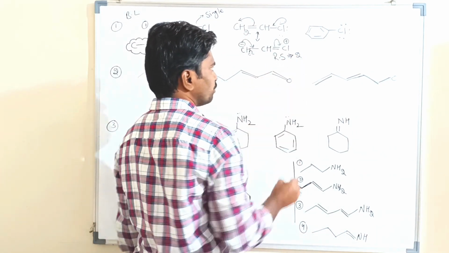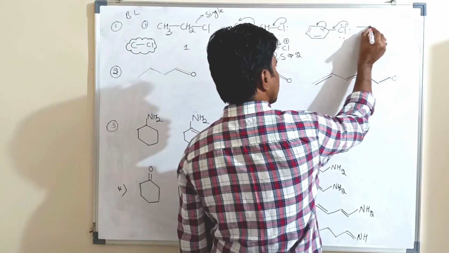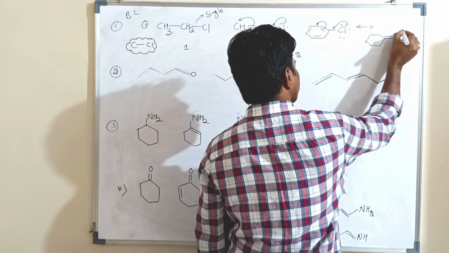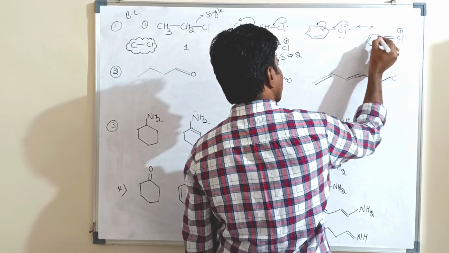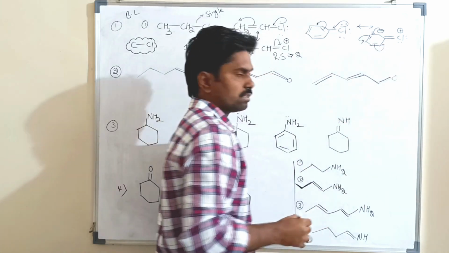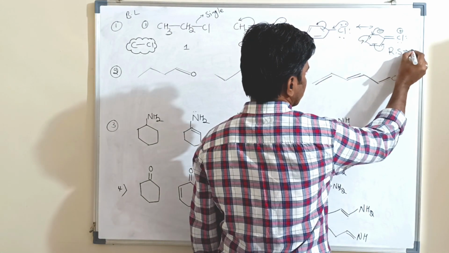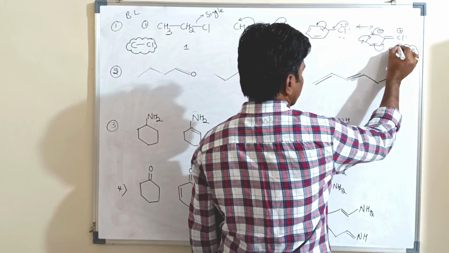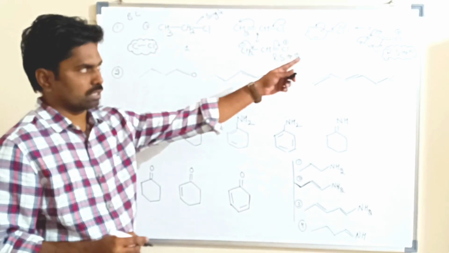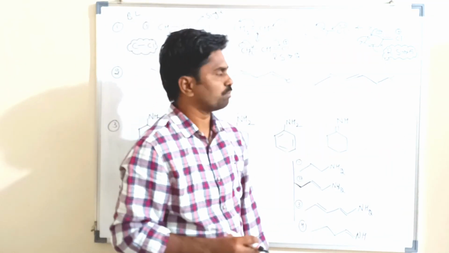How many are there here? 2. But in this case we also get resonating structures, and the total number of resonating structures is 5. So how many resonating structures do we get in this case? We get 5 resonating structures. I have only written 2 resonating structures here. The remaining resonating structures we already completed in the resonance topic. Like this, the same structure gives the remaining 3 structures also.